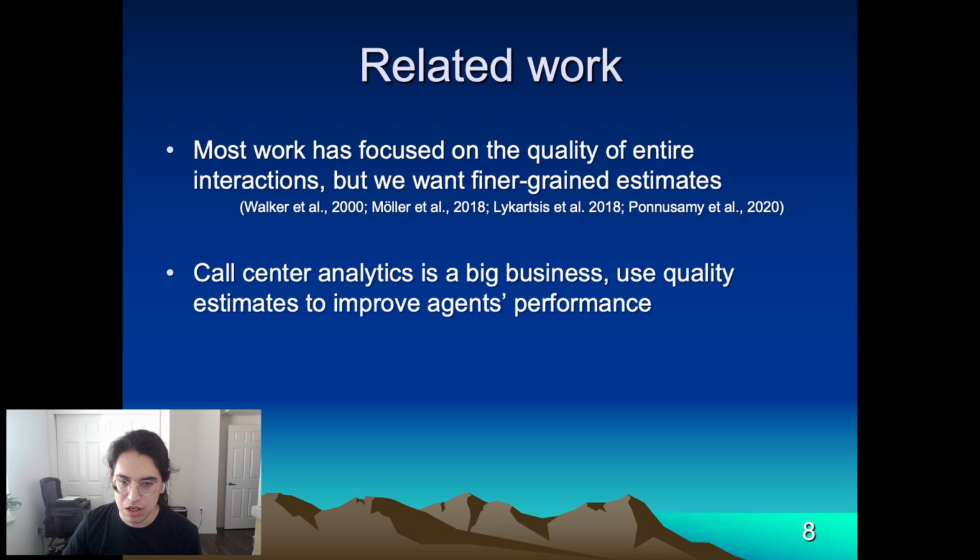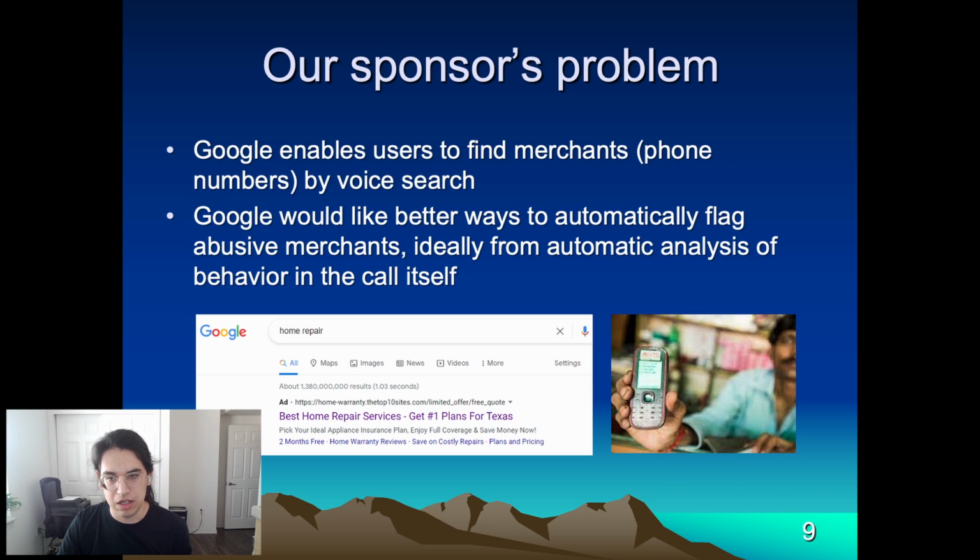That is exciting work, but we needed funding and we found a sponsor, but our sponsor had a different problem. In some markets, Google enables users to find merchants by voice search. They speak what they need and they get results as phone numbers. The problem with this is that some merchants don't actually offer what you expect them to. Sometimes they offer it at an excessive price, or maybe they disappoint or trick callers. This problem is specific to flagging phone calls, but with enough data, it may be applied to more general cases of dissatisfaction.